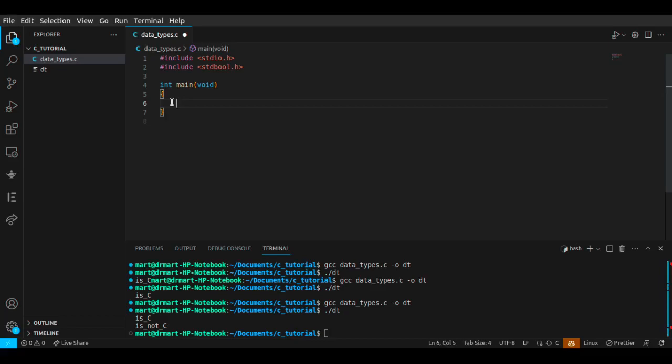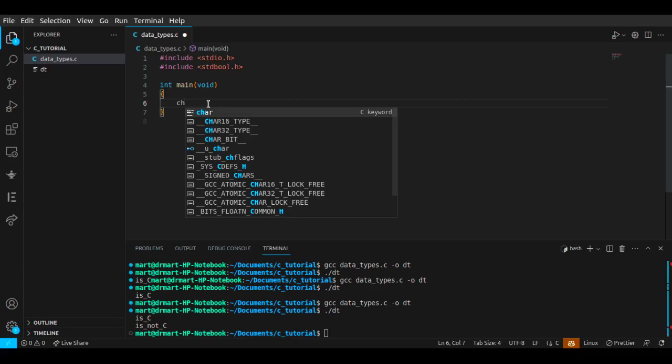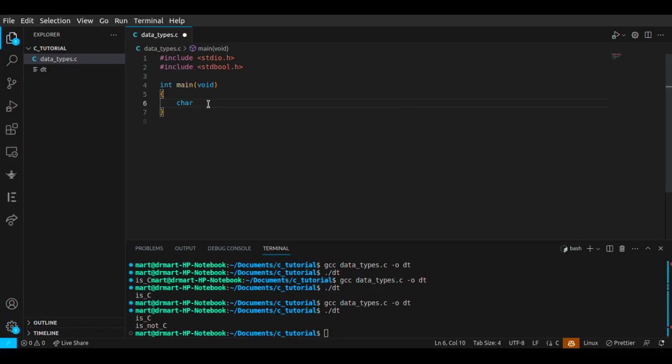Down to the last one we should consider, which is char. For us to have a char, we can say char alpha equals to, now let's use a character. If you want to represent a char, you will use single quotes.